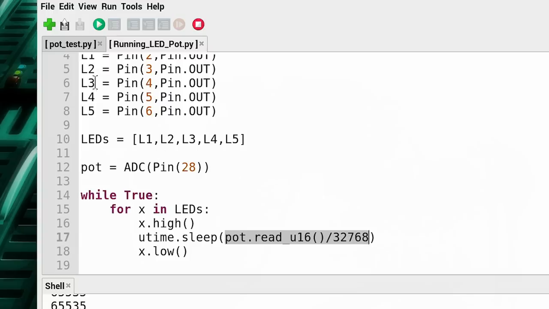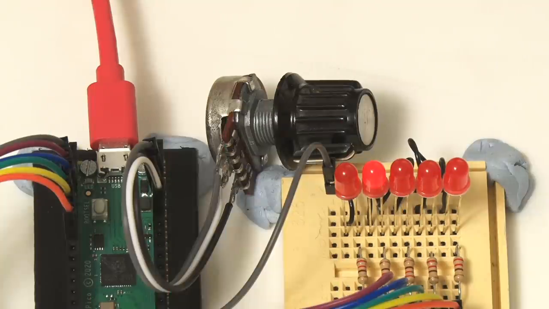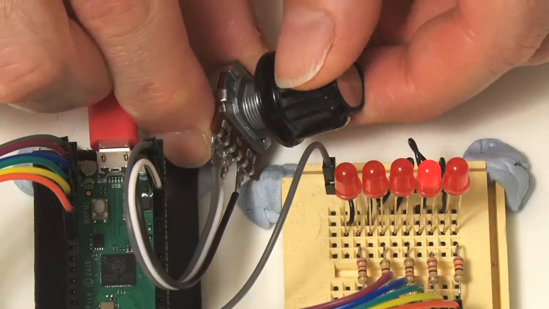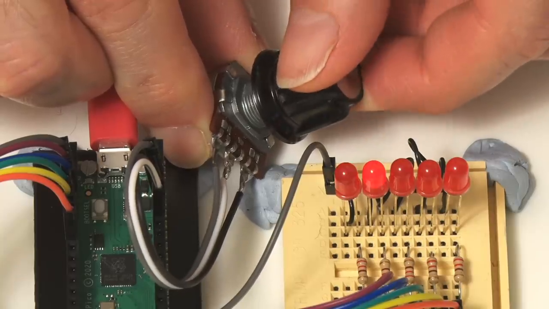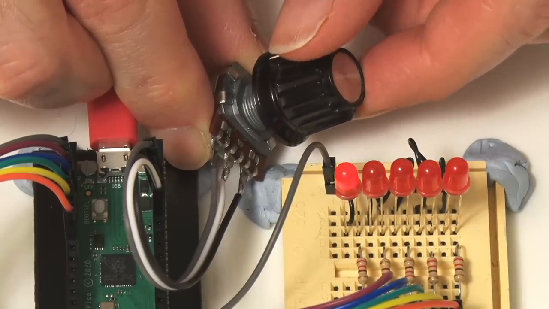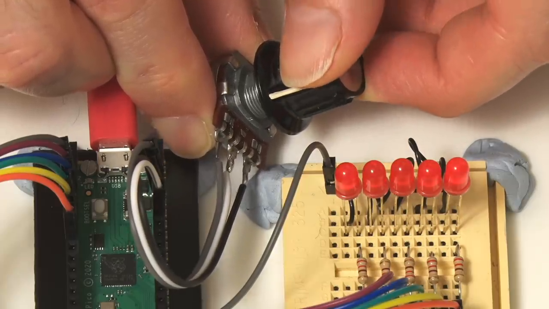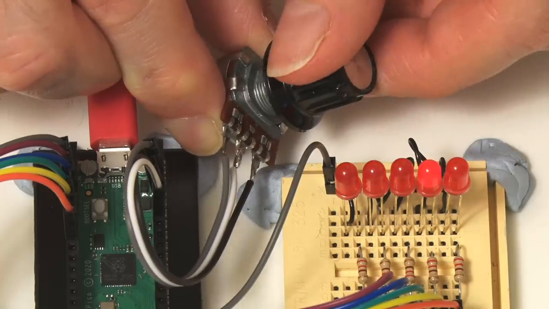So let's run this code. And initially the LED is hardly moving. It is moving, but not very much, is it? There we are. We can speed it up if I just twiddle the potentiometer. Hopefully I'm going the right direction. Oh, it's getting faster, look. That's definitely faster. If I keep twiddling, oh, it's ridiculously fast. It's almost just flickering. There we are, bring it back to a more sensible rate.